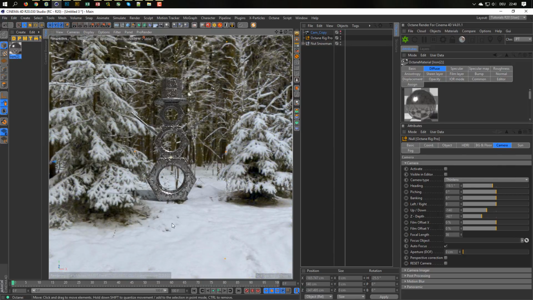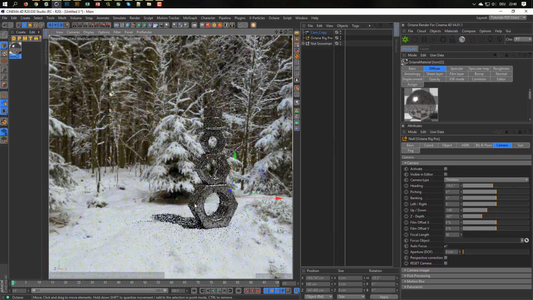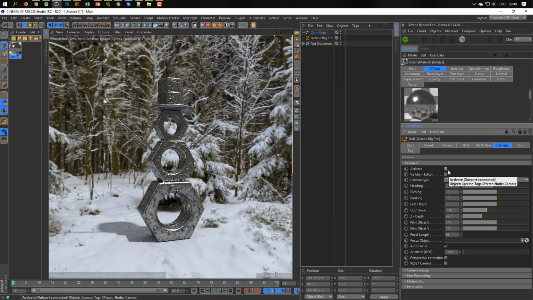And what I want some. So now I can do whatever I want here. And when I go back to activate the camera, so I'm back on my thing. But here, I want some snow. So what I do here is, I make a simple landscape object.